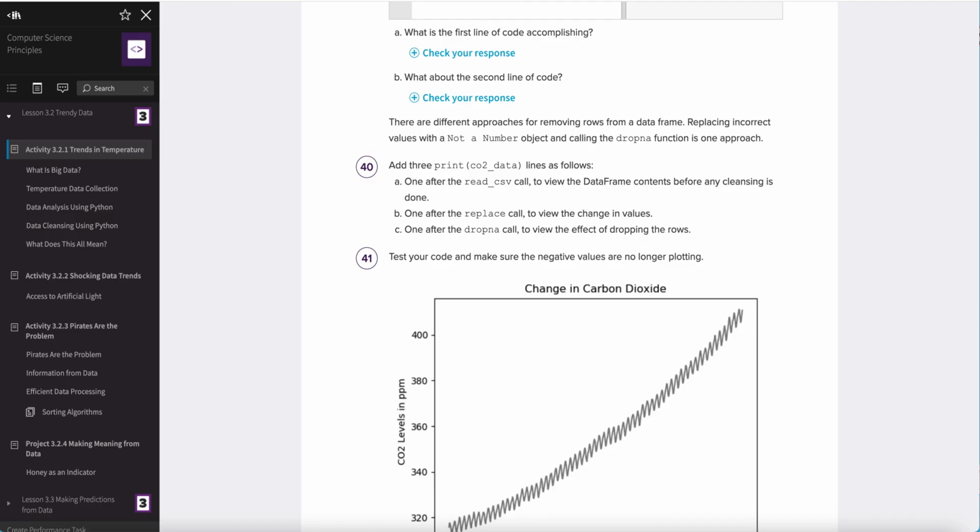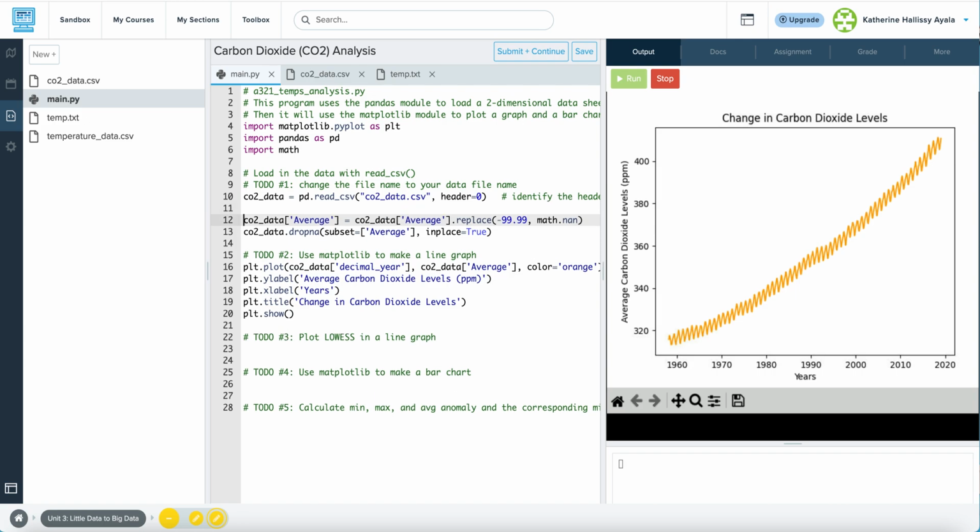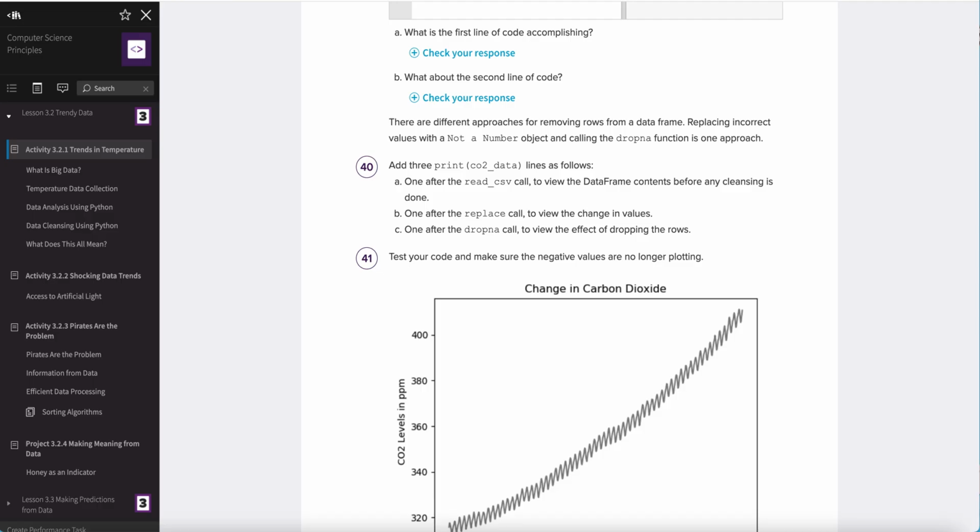Another thing that we can do to check whether or not this cleaning effort was successful is we could print our data set. That's one suggestion. Project Lead the Way gives us a suggestion of using print, simply that data set.